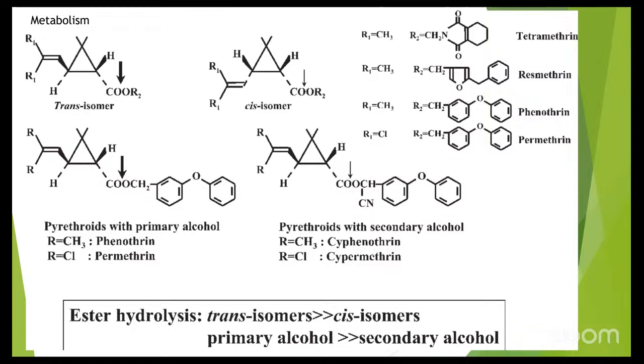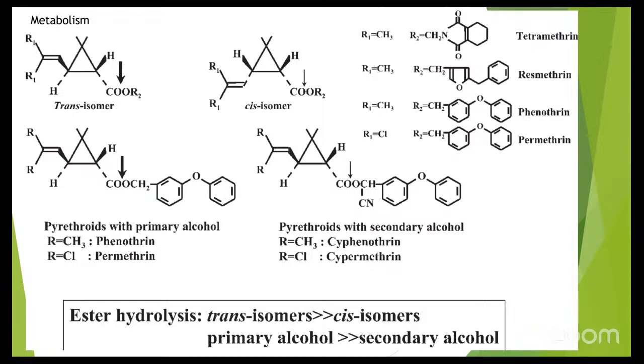And coming to the metabolism, in general, pyrethroids are degraded by hydrolytic and oxidative processes, forming metabolites that are water soluble and thus can be conjugated and excreted. So the metabolites produced are of three major groups. One, those in which the ester bond is still intact, second, the metabolites of the acid moiety, and third, the metabolites of the alcohol moiety.